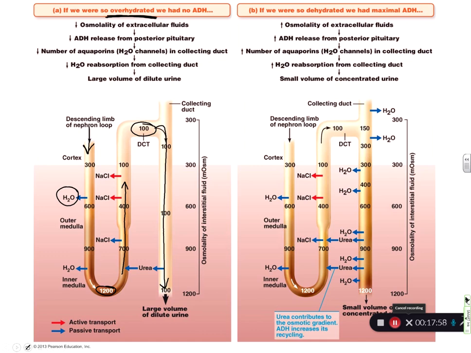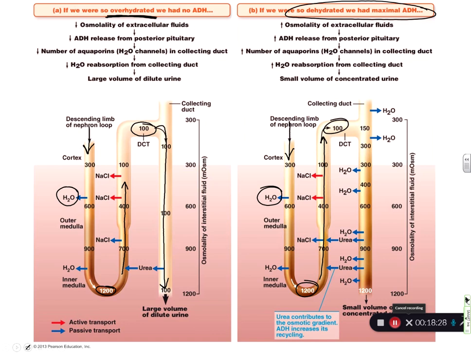Over here on the right-hand side, this is when you're dehydrated. You haven't had enough to drink. Or maybe you only had like a cup of coffee, which has caffeine in it, which also dehydrates you. Same thing at the beginning. Urine comes in, moves down that tube. Okay, we're pulling out our water. We're going to concentrate the urine to 1,200 milliosmoles. As it moves back up, we pull out the salt, get it to 100. That's exactly the same on both sides. Whether you're dehydrated or overhydrated, it looks the same.